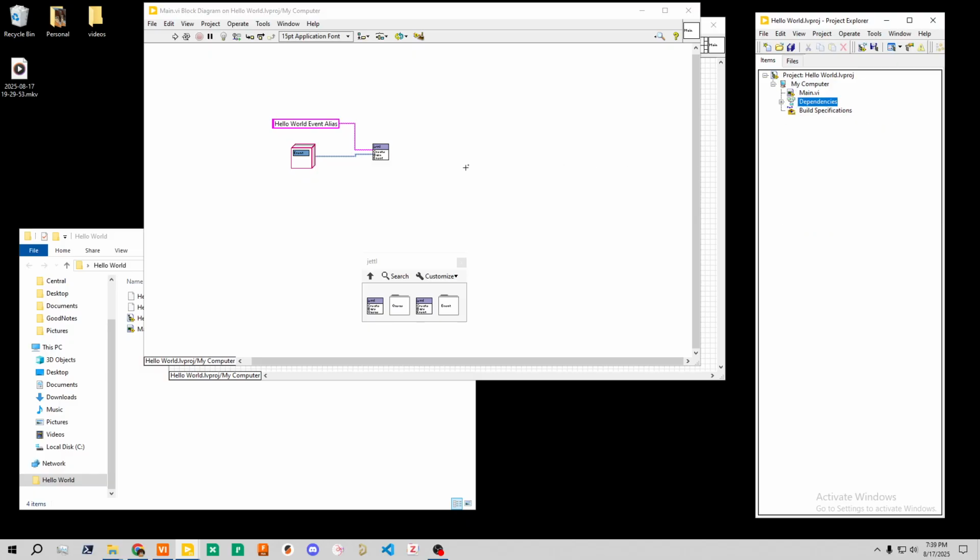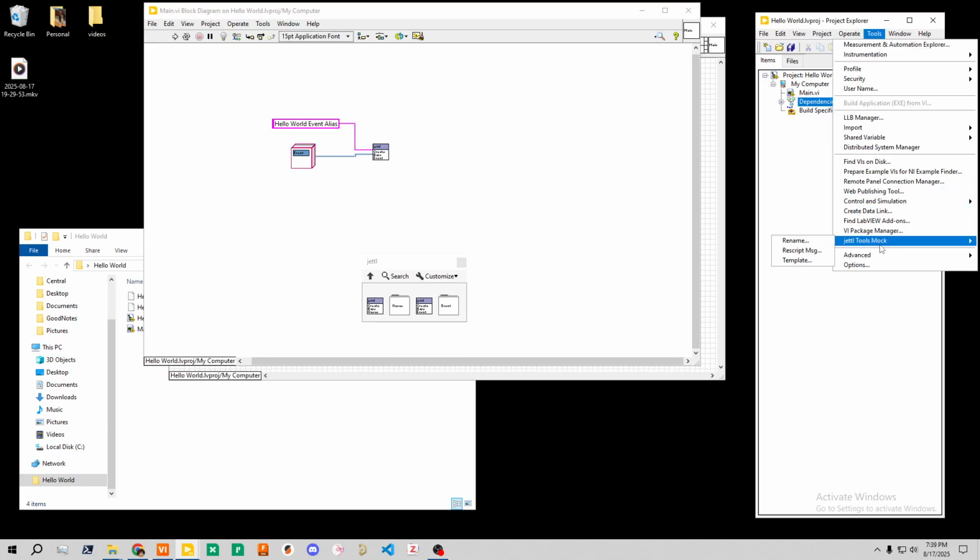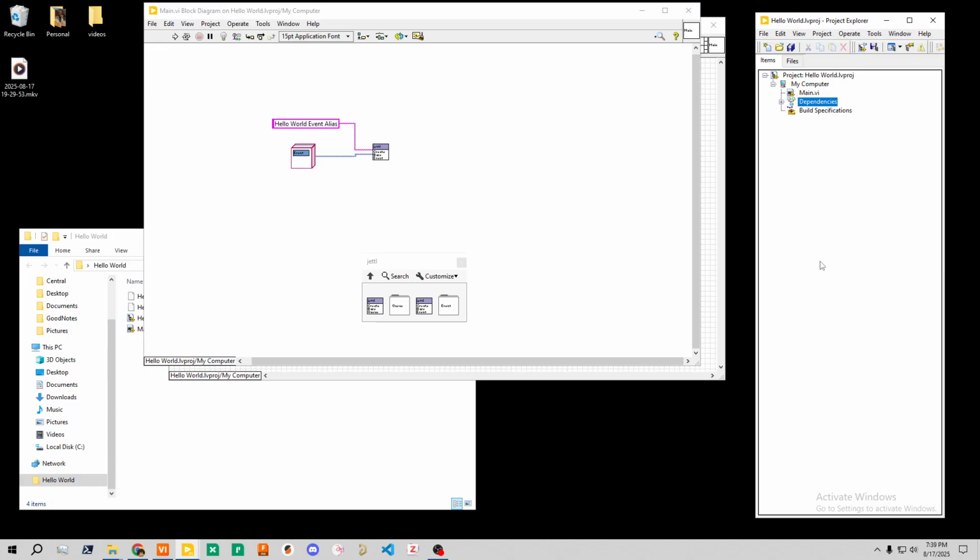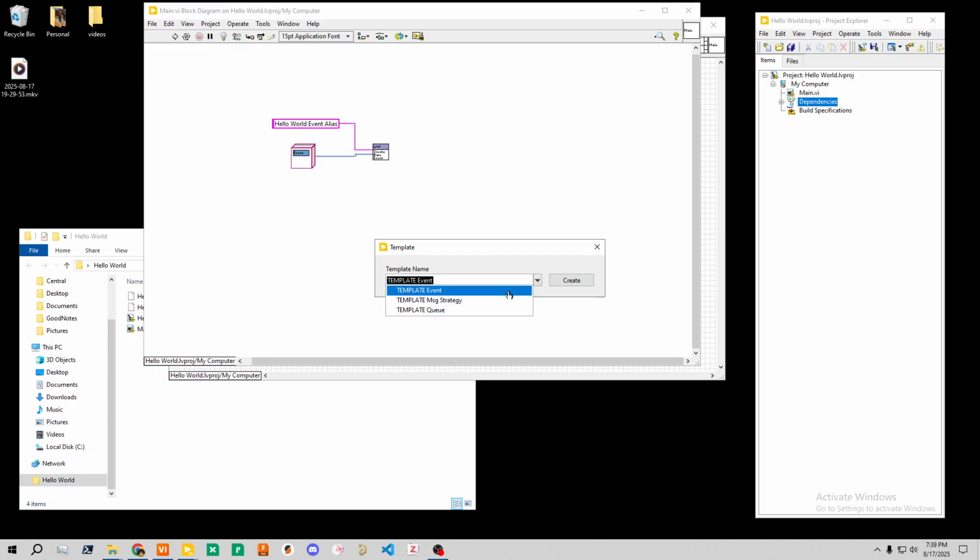Let's go to the tools, because we need an object to create our application. So under the tools, so the tools pull down menu and jettl tools mock. Presently, there are three tools: the template, a renaming tool, and a rescripting message tool. Looking at the template, there are three flavors. There's that queue in the event. We'll only focus on the event. And then a message strategy. This word comes from the strategy pattern, which this might even be more advanced and it doesn't matter, but this is what leads to dependency inversion, inverting the dependencies to abstractions.